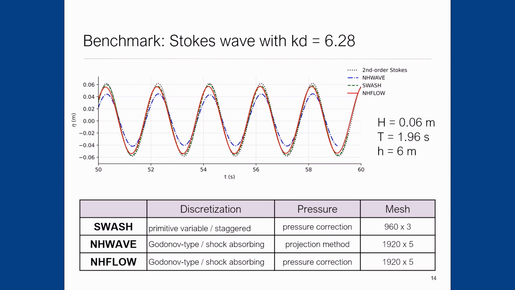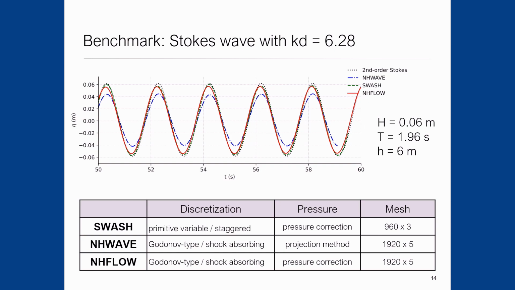So for relatively coarse meshes, they can represent the dispersion in a really good way. So we are just running here a second order Stokes wave with a KD of 2 pi. So we have a water depth of 6 meters and a wave height of 6 centimeters. And we just let the waves propagate and test the dispersion characteristics of the model by comparing it against the theoretical values. So after 100 meters, we compare the theoretical wave gauge with the numerical results, and if the model can capture the dispersion, it should be following the theoretical values.